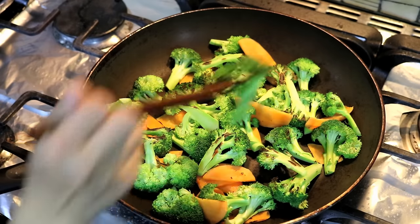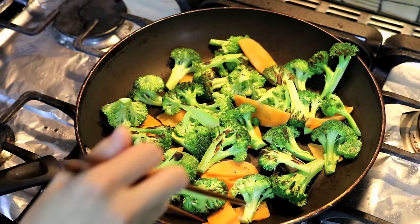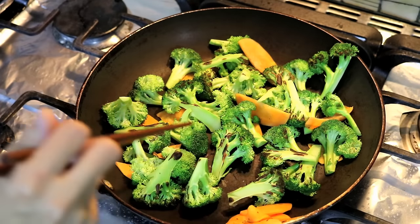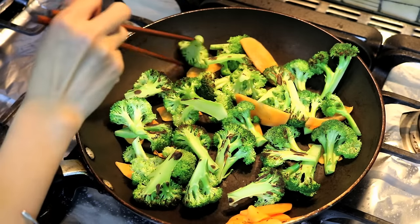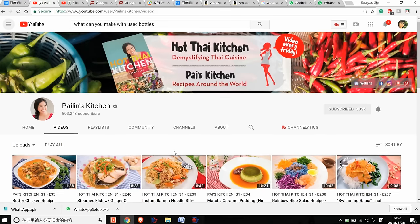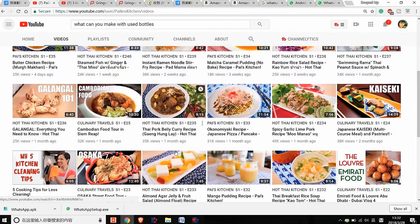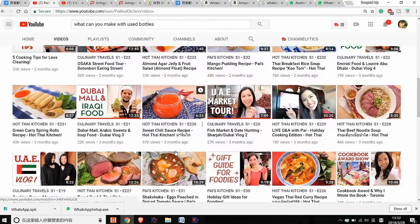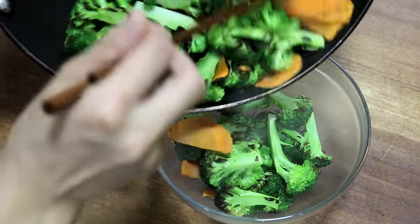What I am looking for is sort of like roasted broccoli. Trust me, this is going to taste really good. I actually learned this from a Thai cooking channel called Hot Thai Kitchen. She makes amazing Thai food and she is always so kind and detailed about every recipe she makes. If you love Thai food, you should go check out her channel.